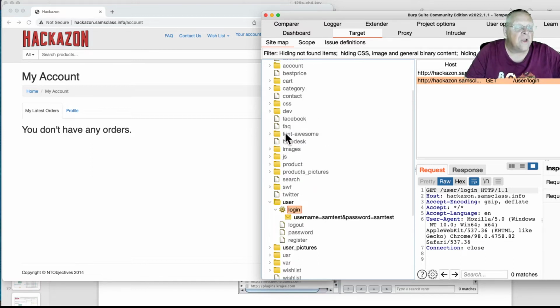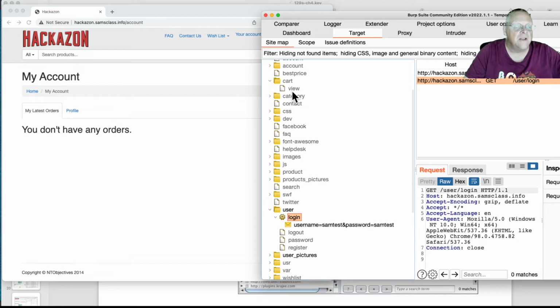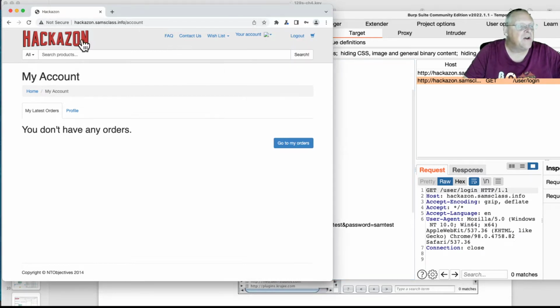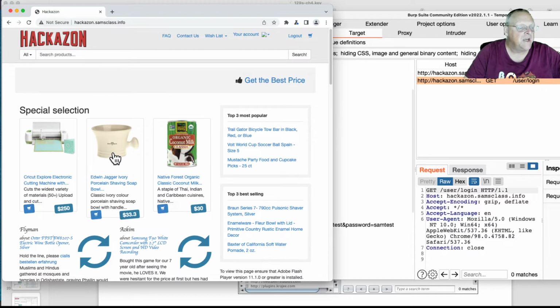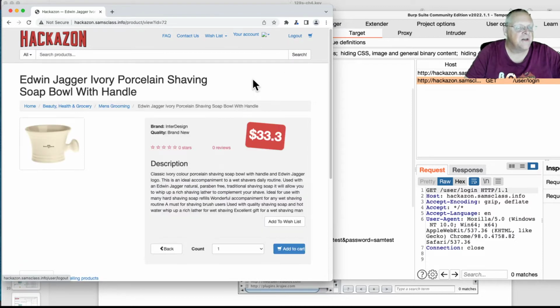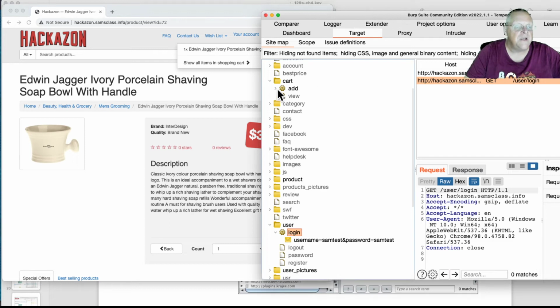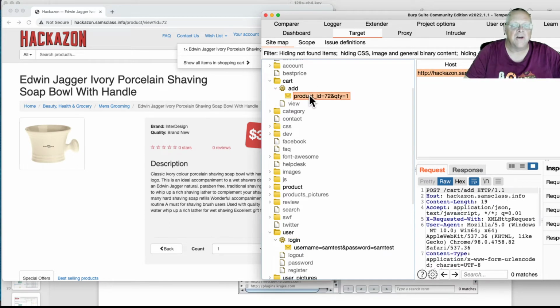And if I look in the cart, there's nothing in there. But if I go back home and I put an item in the cart, then you'll see it's now here in the cart. So you can watch it. You can surf the page and then build up the map here of all the pages that way.